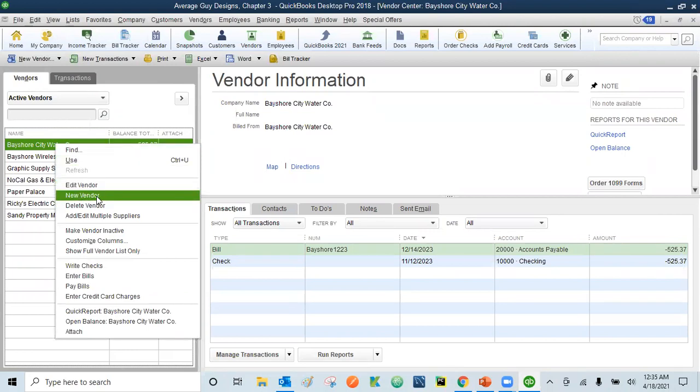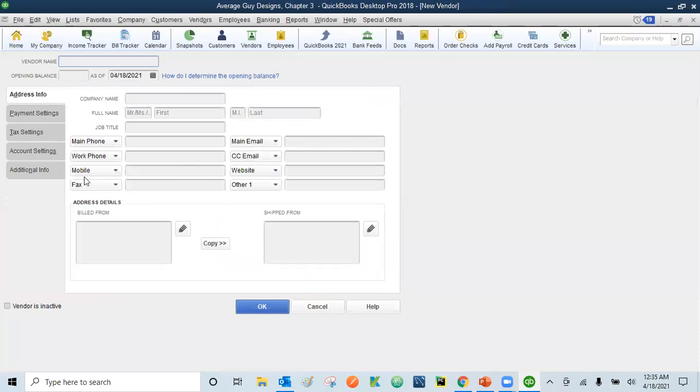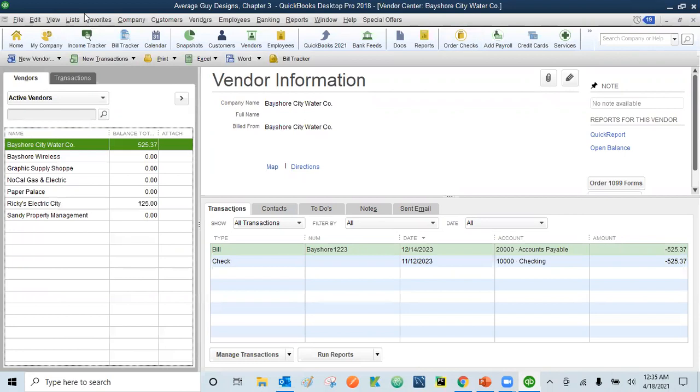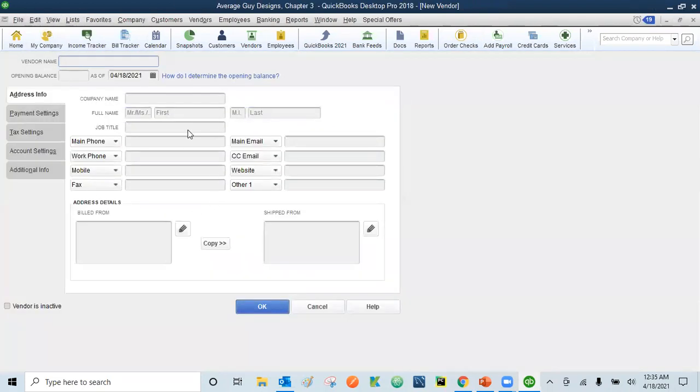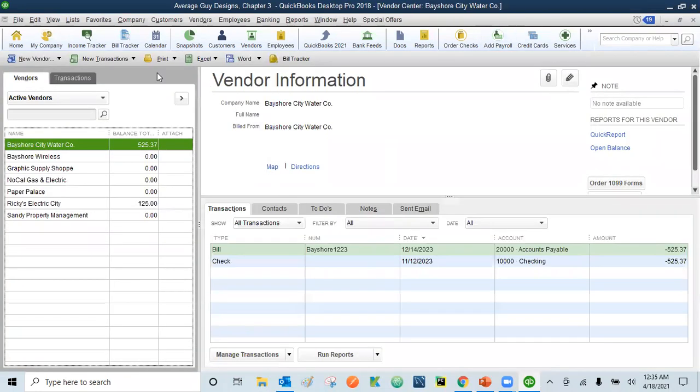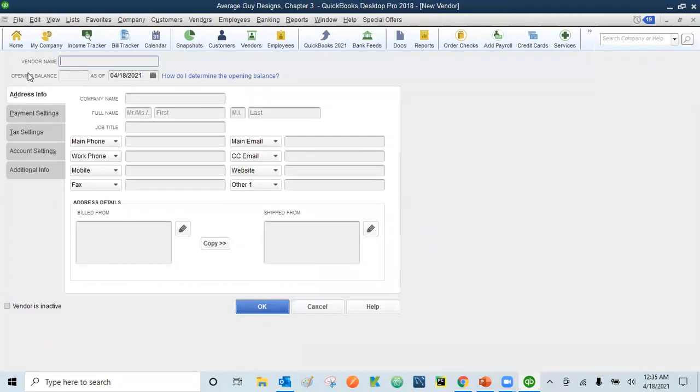You can also click it and you will be in the screen, and here you will be updating the detail about the new vendor. Or you can click this edit and then click new vendor, and now you're in this screen, and now you can add a new vendor. The last way is you can add a new vendor by clicking this button, new vendor, and then select new vendor. So there are three ways you can add a new vendor. I suggest remember the edit tab, because it has all the options available all the time for that specific screen. So let's start working with it.